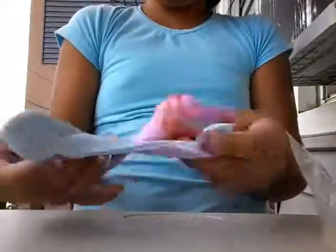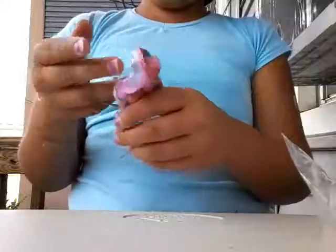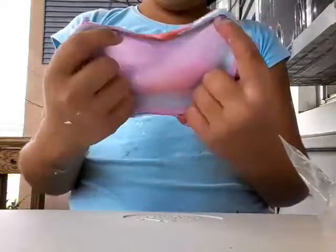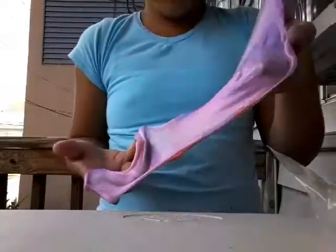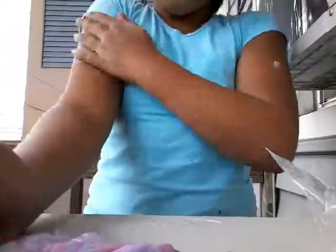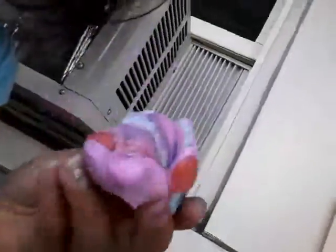Okay guys, so now I'm gonna mix all this. Let's see which color it looks. Oh my god. It's like so cool. Right now it looks like a galaxy, if you can see it. Ooh! Okay, so it looks, hold on. Alright guys, this is how it looks. Looks so pretty.